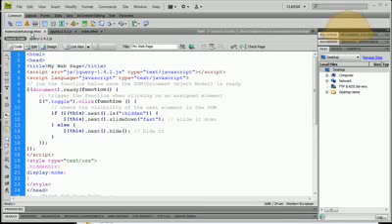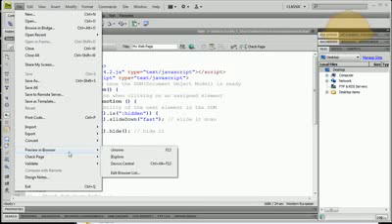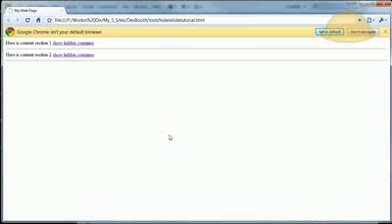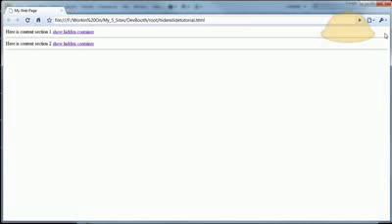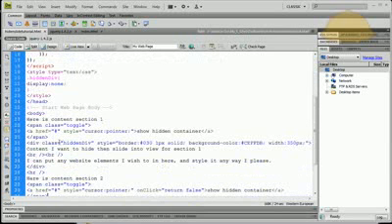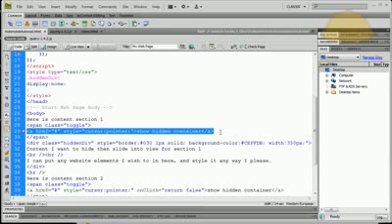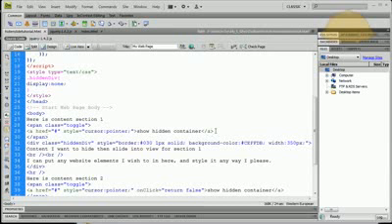And here, let me go ahead and output this again. Let's go to File, Preview in Browser, Chrome or Internet Explorer, whatever you want to use. And you can see that here is Content Section 1, and the Show Hidden Container link there is the code within this first span. Here's Content 1. Well, the link is within that span because that's going to be the element that I want people to click on to expand the content down. So whatever element you want people to click on to expand the content down, you can put a span class toggle wrapped around it.